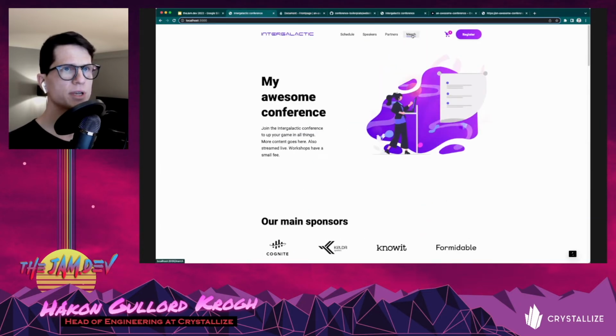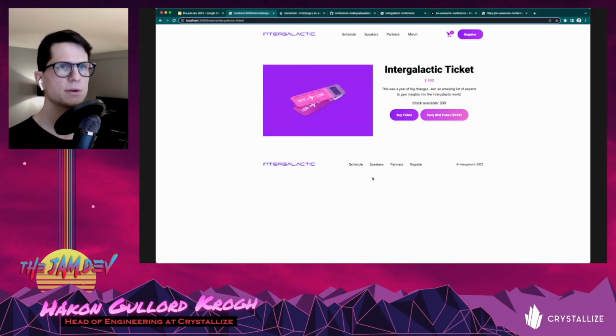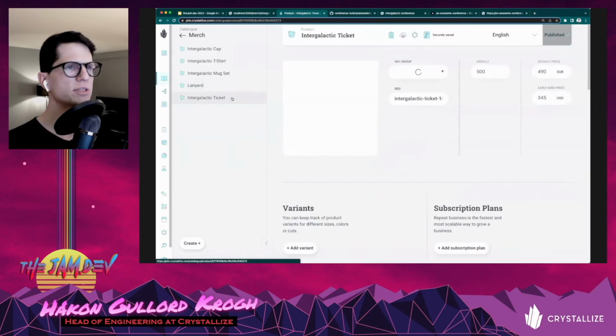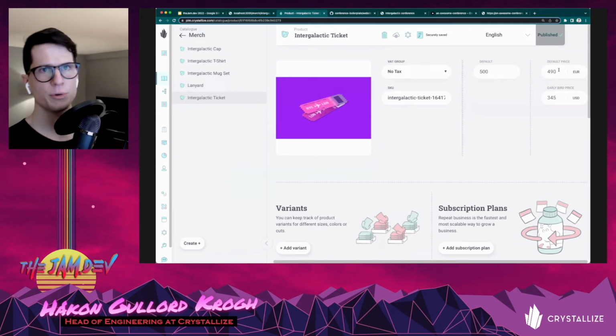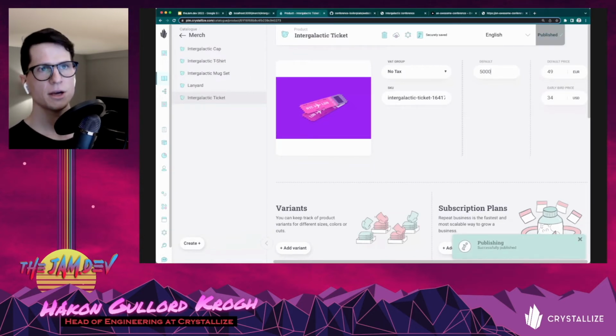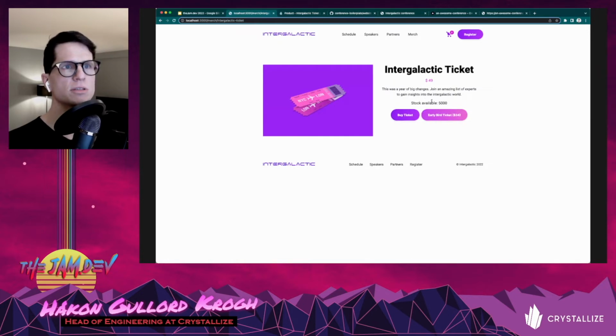If you go to the merch section and see the products, for instance, the tickets, you see there's some early bird and there's regular tickets available here. So if I go back here and go to merch and check out the ticket, I can raise the price or I can lower the price for the conference, kind of slice it. So it's really cheap now. And I'm going to up the amount of tickets that I have because I have a large venue. It's going to be a physical conference. So doing so will obviously then change the prices here.